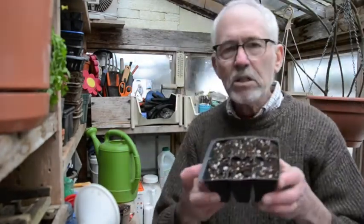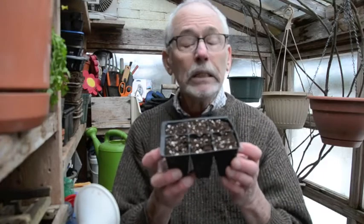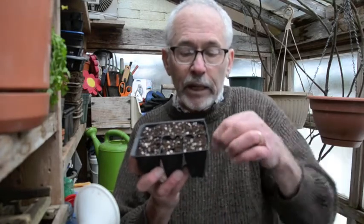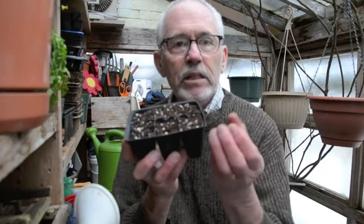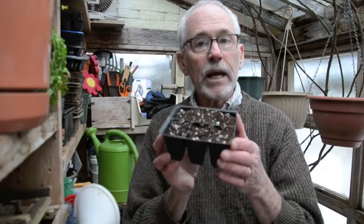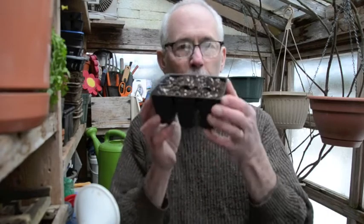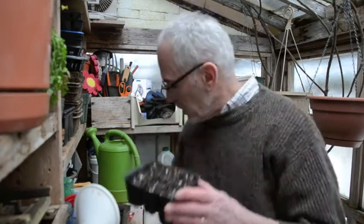Now, these containers are really handy because you can start 1 seed per cell, and when it's time to transplant them, the roots will likely have wrapped around, and you'll have a nice little easy to squish out ball of soil. And if the soil is slightly damp, it'll hang together, because guaranteed you're going to have to transplant at least once into a larger pot, no matter what you plant in these size of cells.